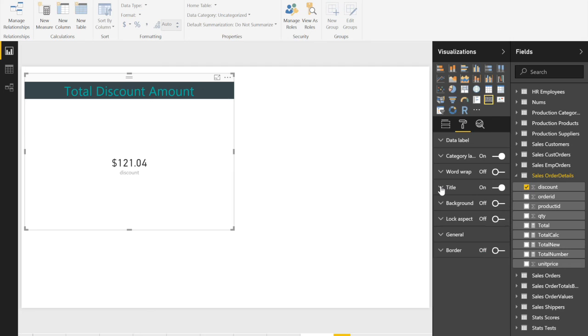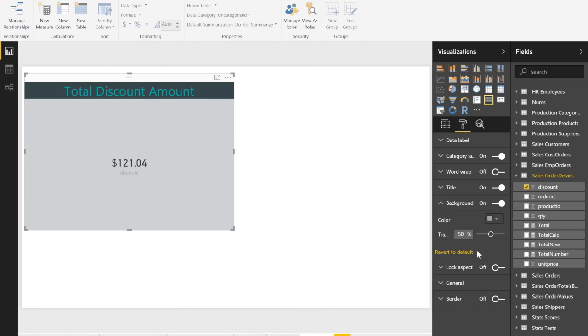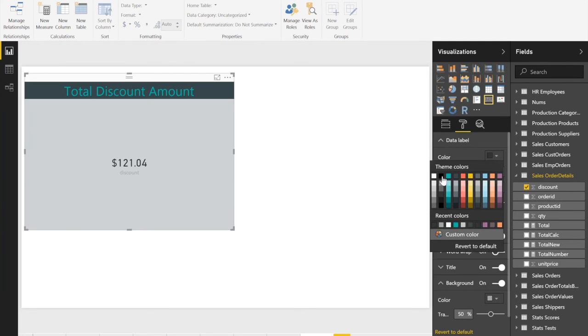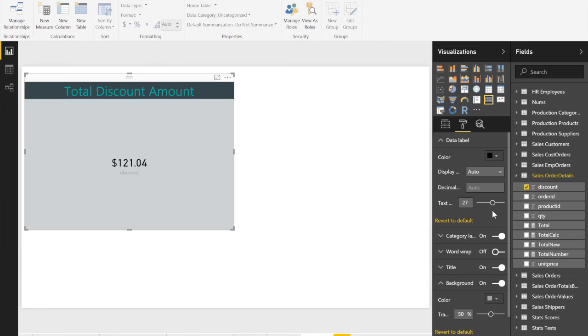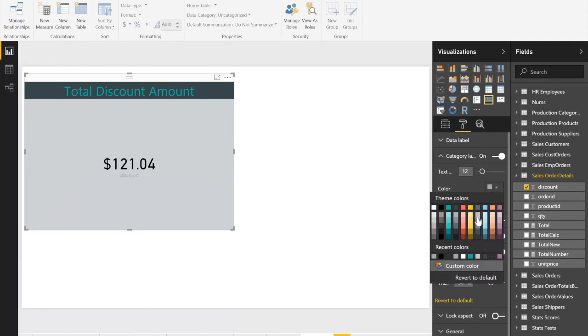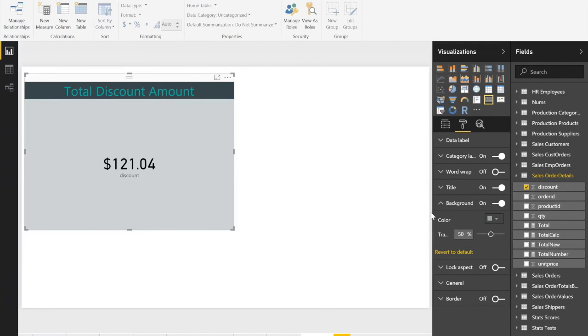So again, we're going to keep adding some things just to show how you can make graphs look better. Let's add a background, make it maybe a light gray. Change the data label color. Actually, I think make it a darker black and make it a little bit bigger. We'll make it a 40, and then change the category label to maybe a darker gray. You can change that name as well if you like to. But yeah, so this is the purpose of this. Some calculations are very easy, but it's how you display it as well.